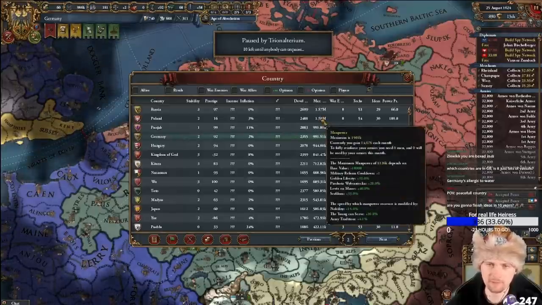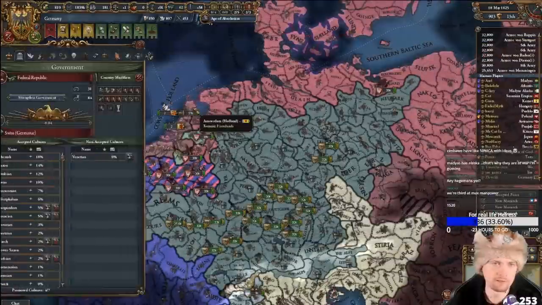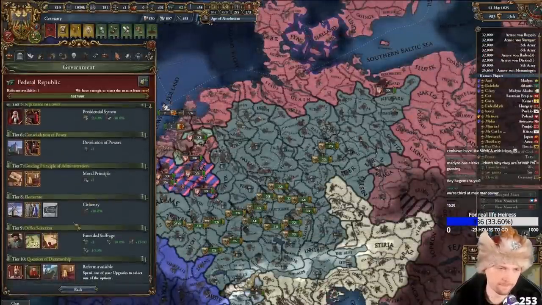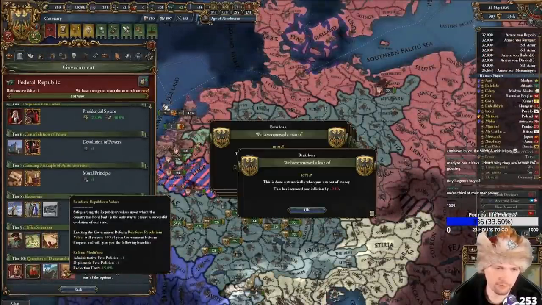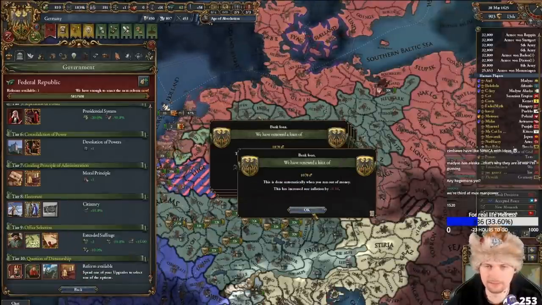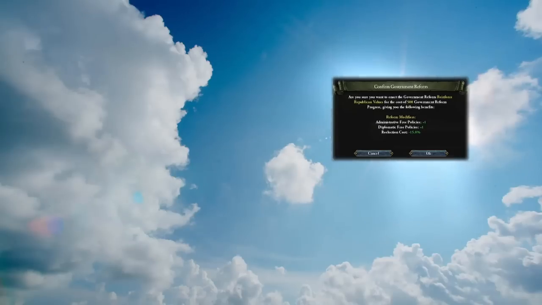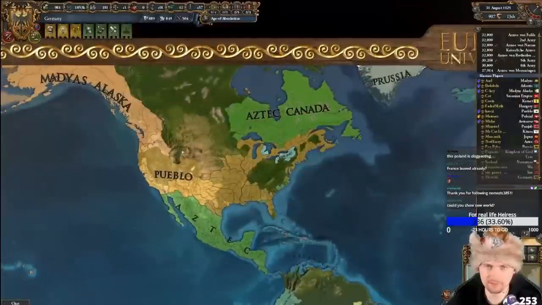Poland has 1.5 because he has both aristocratic and quantitative. There goes the next currency form. And that's the last one. We have max absolutism, or re-election cost, and free policies. Reinforce Republican values, please! Yes! Beautiful. Oh, did you show the new words? I was showing that for a second.